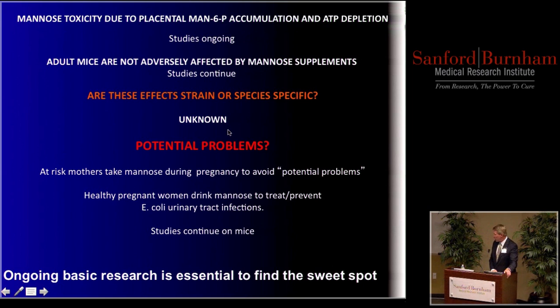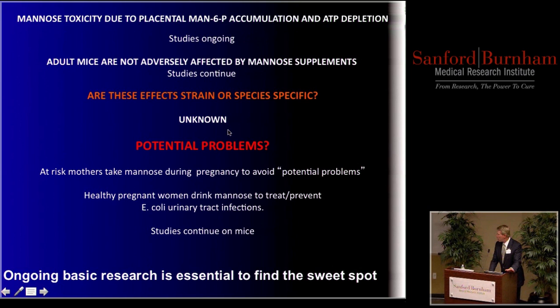And that's important because there are healthy pregnant women out there who may actually be taking mannose for dealing with urinary tract infections, because you can buy mannose at the health food store. And it's a multi-million-dollar industry of people drinking mannose. And why is that? Well, you just pee it out, and it turns out that the bacteria, pathogenic E. coli, will bind onto the epithelial cells through a mannose-dependent linkage. And if you have enough mannose coming through, then you simply are washing off the bacteria and preventing their binding. So one has to be careful in looking at this.